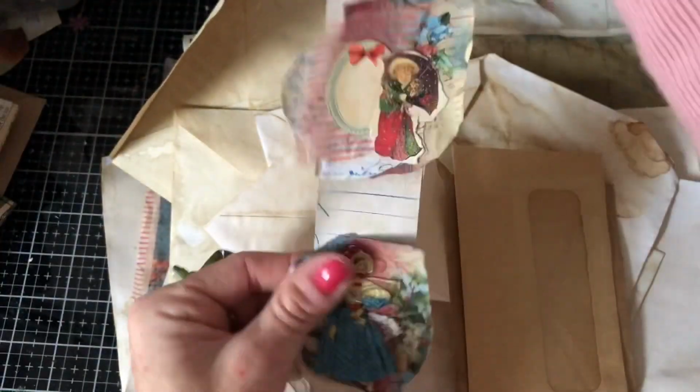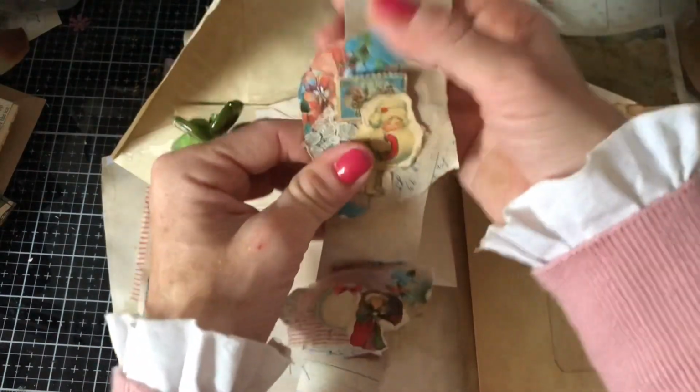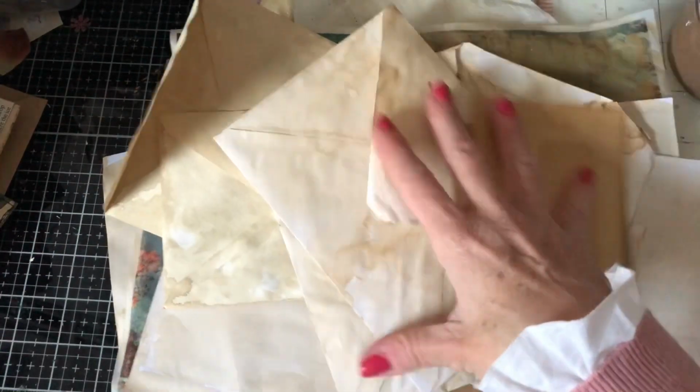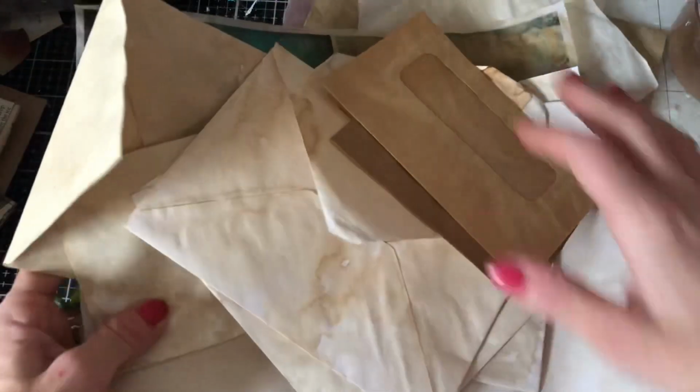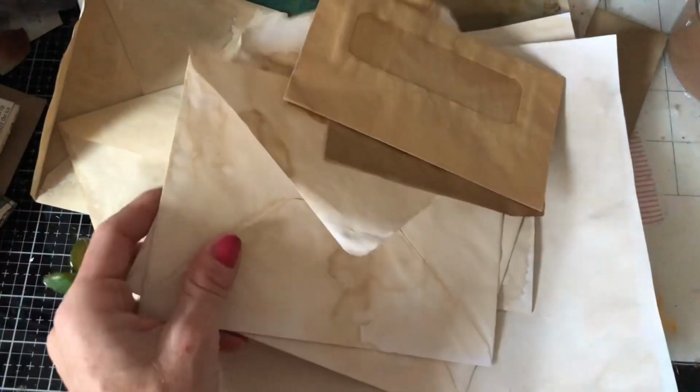So all of my bits have been drying overnight, and yep, they're all nicely dry now, so ready to use. I've got my lovely snippet roll that we made, and then I've got a whole pile of very grungy looking coffee dyed pieces here. So let's just get on and make a few little bits.